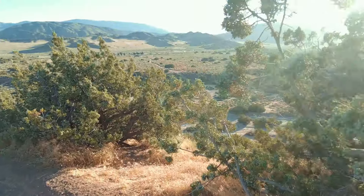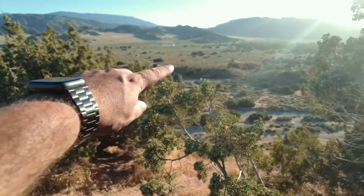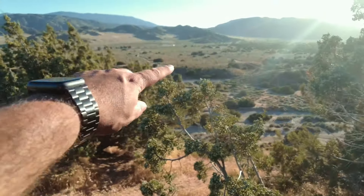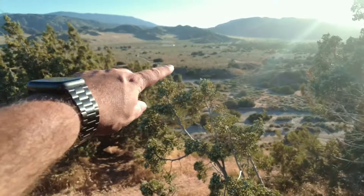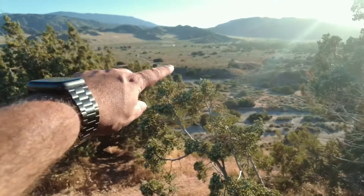Right now we just got off Smoky Bear Road. There are two entrances you can go through to get to Gorman. The one we chose is Smoky Bear, and we chose it because you get into the off-road section — the training area — a little bit faster. It's about 11 minutes before the main entrance, which is another one called Gorman. So you pretty much get off, make a left, and then there's a little road right here leading to it. There are signs everywhere — state park signs. Here we go, entering Hungry Valley.